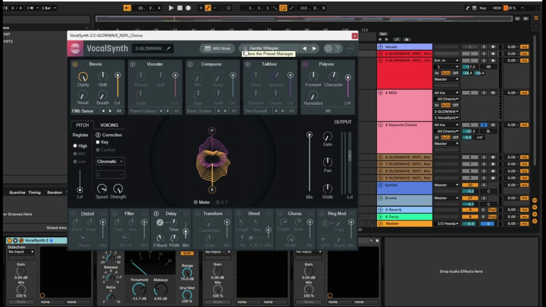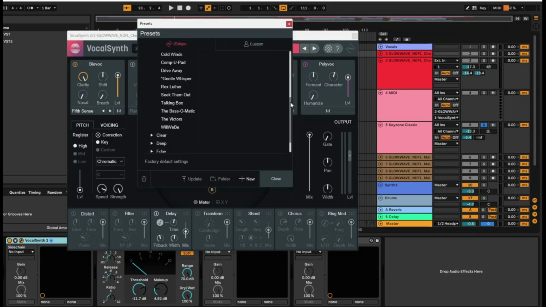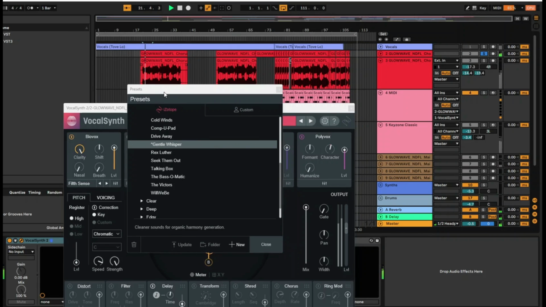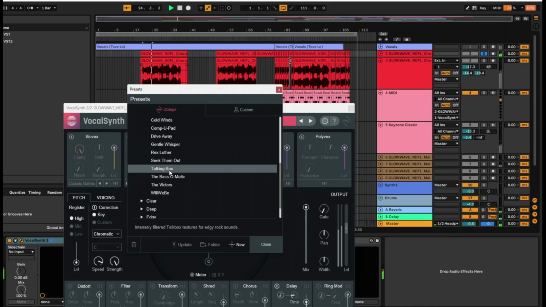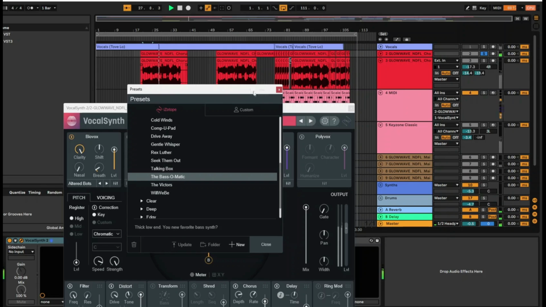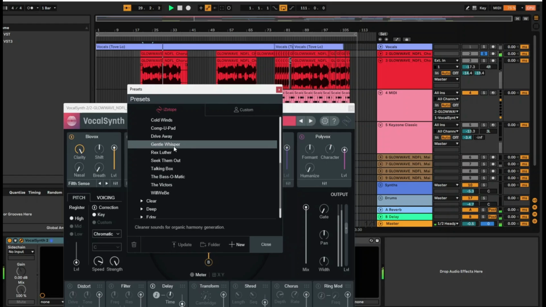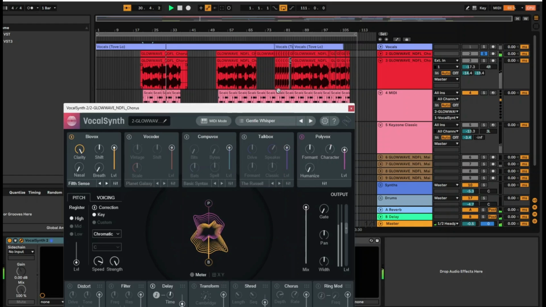And then you go through the presets. Now, there are actually a lot of really useful presets. I use one called Gentle Whisper. You can obviously tweak your own sounds, but these presets are really good, and there's actually quite a lot of them that you can choose from. If you listen to the vocoder and listen to different presets, you'll see the difference. Let's try a different preset. Let's just go back to the original one there. So for me, that seemed to work the best.